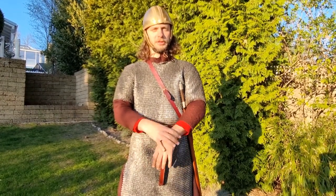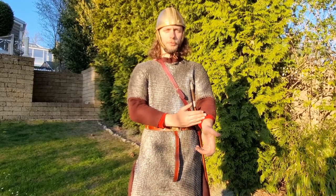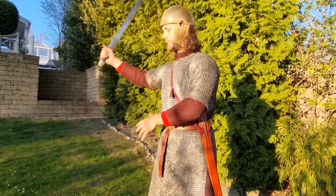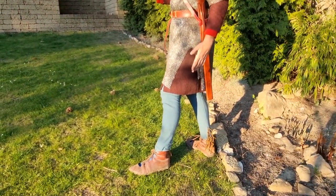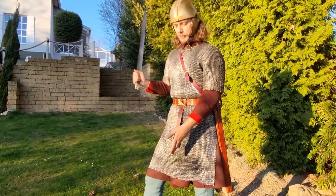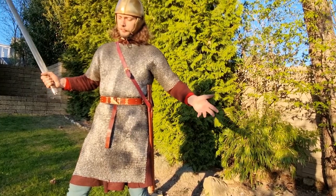With this setup, my wrists are quite free, which is nice for cooling down — a lot of body heat escapes from the wrist area, which is why we see special forces today rolling up their sleeves. In a fighting stance, movement is fine. One thing I wonder about are the side slits — when standing in a wide stance, my leg is exposed up to the hip, whereas a middle slit would always keep the leg covered by the chain mail. I haven't yet found out why side slits were preferred over front and back slits.